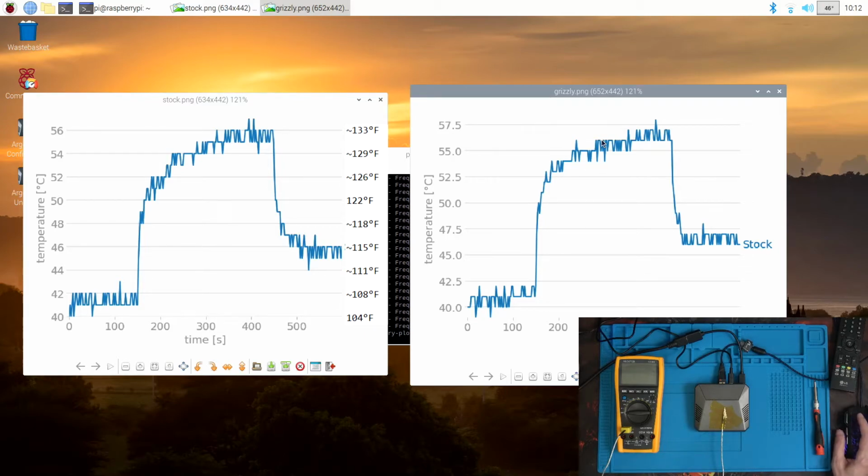Sadly, I don't have a sensor to take the room temperature. I know that would have come in handy an awful lot. It does seem to have peaked there, but the one thing I have noticed as a difference is that the external temperature was at 36 degrees Celsius. And just to refresh your memory, on stock it was 38.